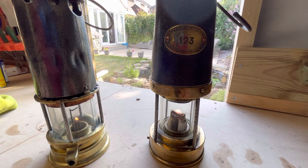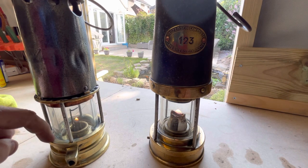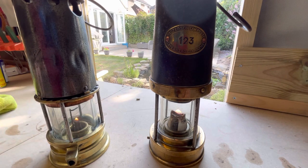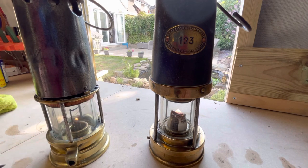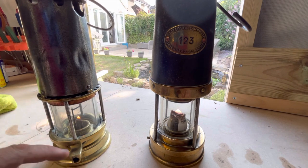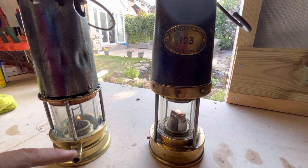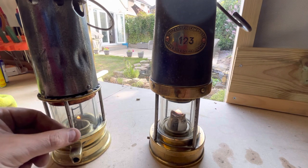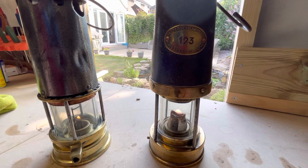A lot of companies got around this by taking the lamps back and putting a fifth bar in, changing from four bars to five bars so they're not touching the glass with a straight edge. Also, lamps that had screw-type locks — a lot of the lamp manufacturers took those back, sawed off the old lock, and put a Passman staple-on type lock instead.